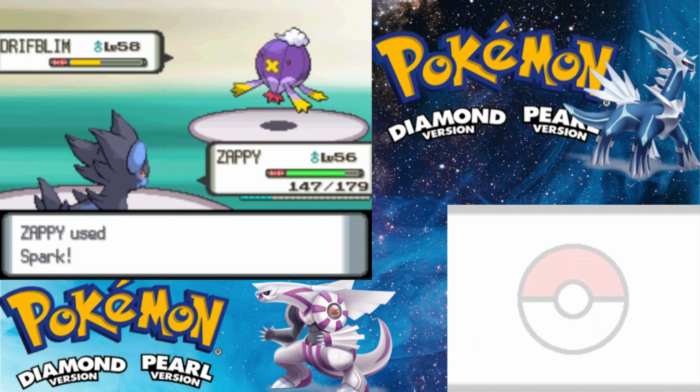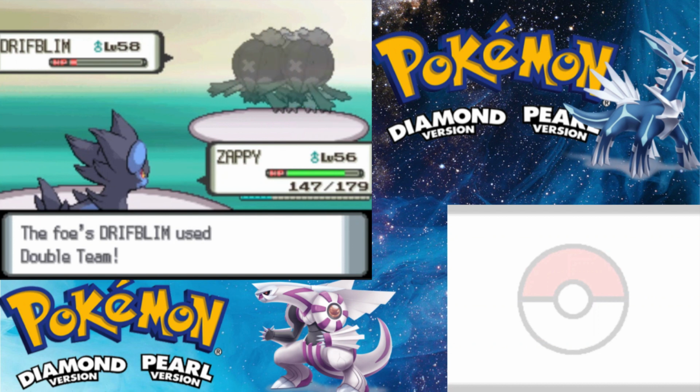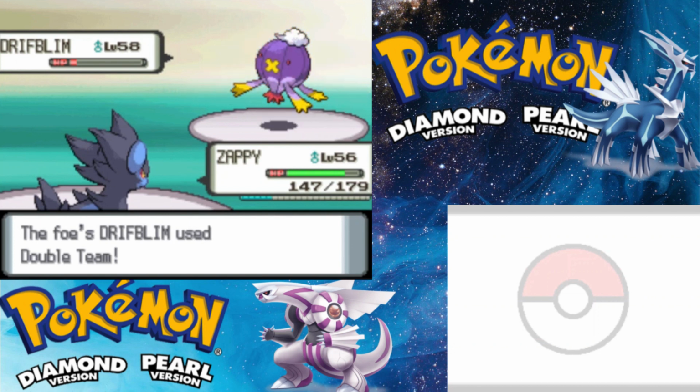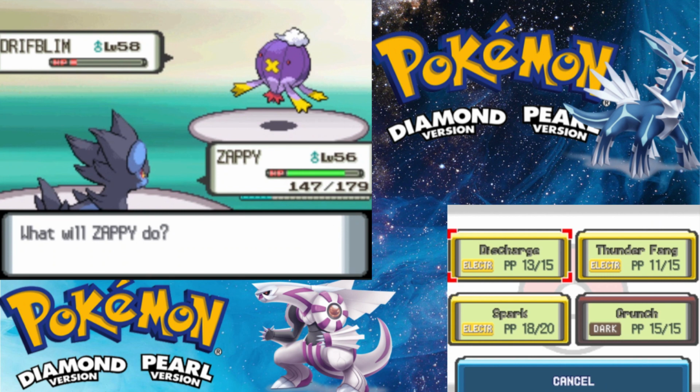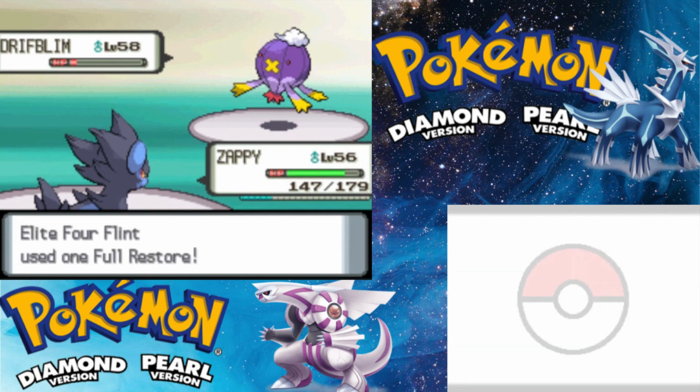That's okay. Half that, stop, or one hit KO. Don't leave him, because then he's gonna do the stupid thingy, isn't he? Uh-oh. That's not what we want. That is not what we want. This situation, this is heating up. I'm blazing now. Even though he has basically only one.